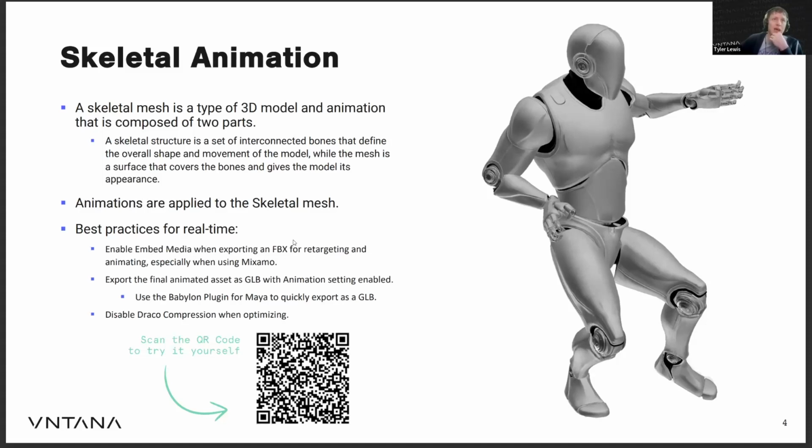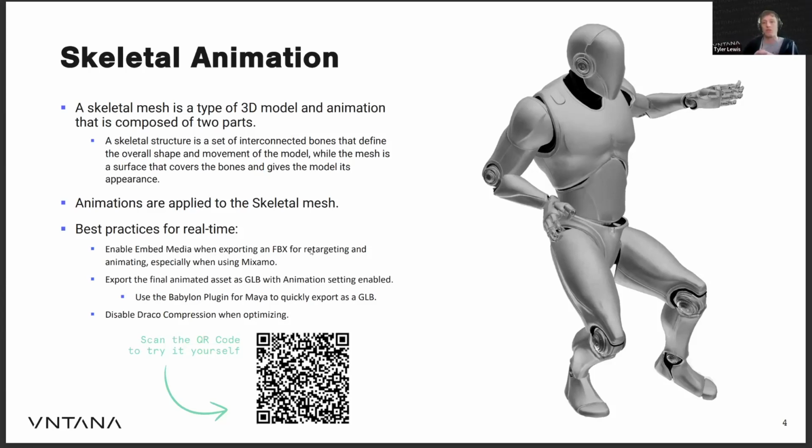So just to recap, when we're exporting our animations from any program to Mixamo, we want to make sure that we embed the media on our FBX so that we can get our textures into Mixamo. We also want to know that Mixamo is going to view any sort of main group node as the root node, and apply animations to that node, which may not give us the result that we want. So we need to prep that.